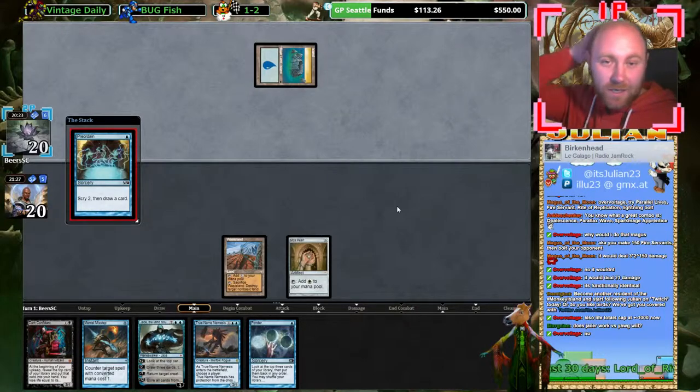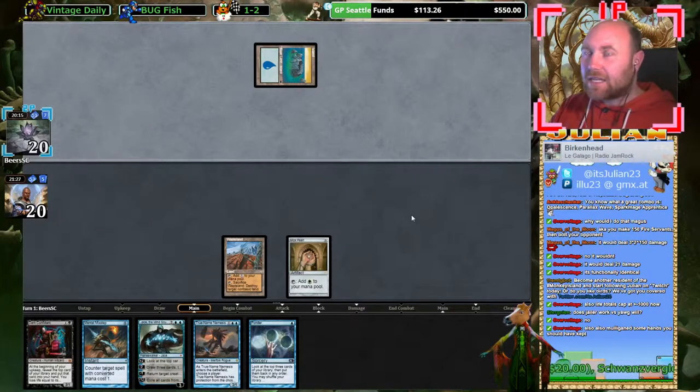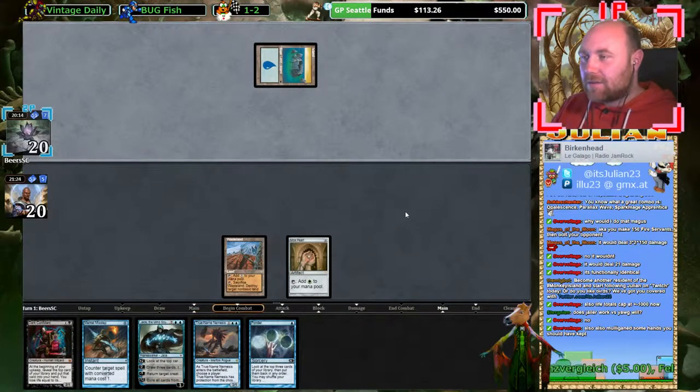Also, interesting enough, Chayla doesn't work against Snapcaster. Unless you Snapcaster and then target it and then play the Chayla, I think then it doesn't work. But if Chayla doesn't play, you can still cast Snapcaster from your hand to use it.